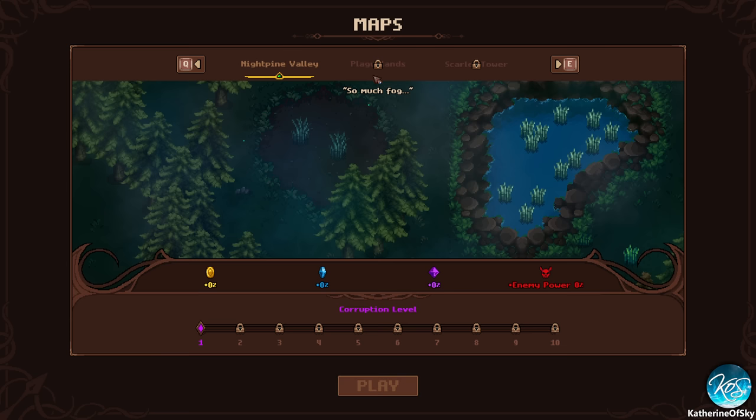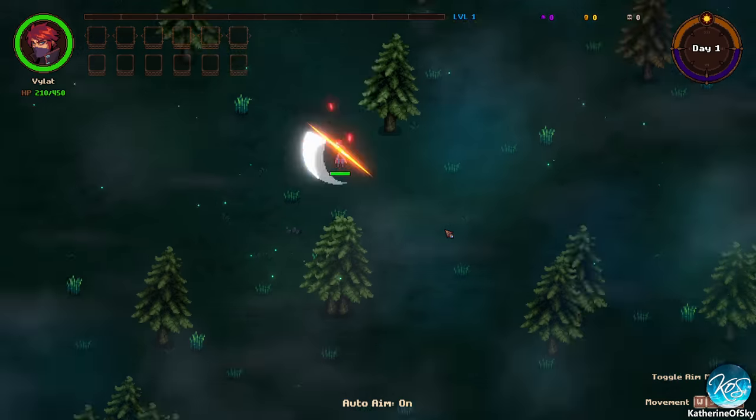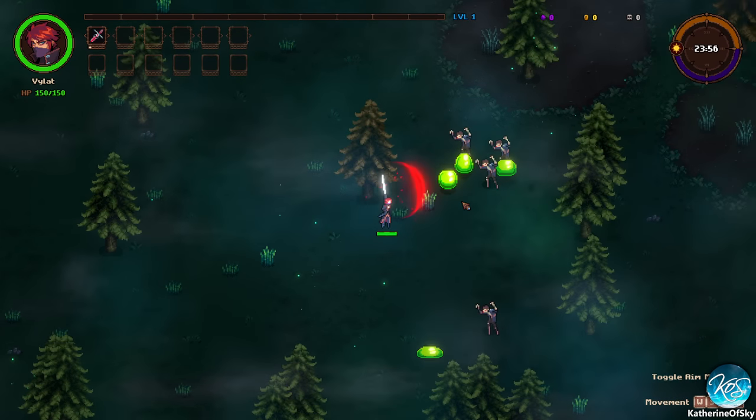So let's go to the map. So far we only have Nightpine Valley available. I don't know what this corruption level is. I think this is probably related to these modifiers, the 0% chance extra gold or XP or purple stuff. So maybe we need to get to other areas in order to unlock more lucrative areas. Okay, let's go. But right now we need to really work on surviving longer to get more of those things.